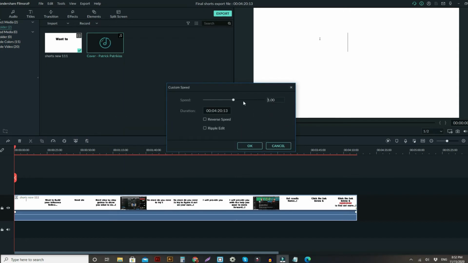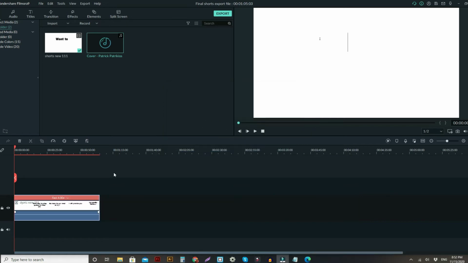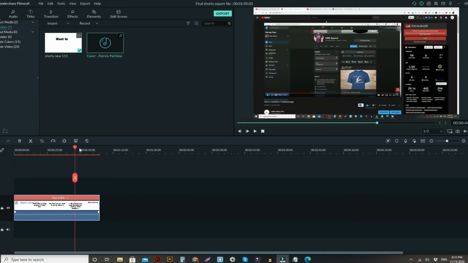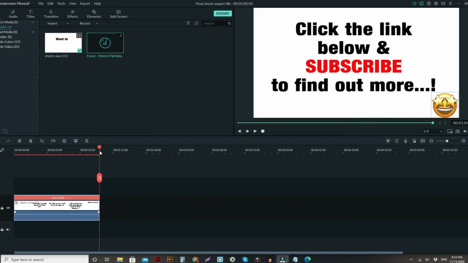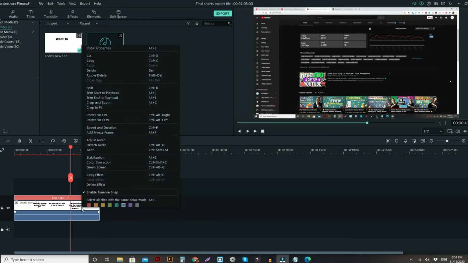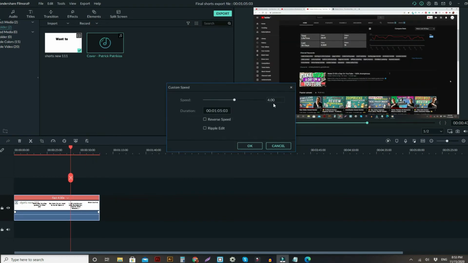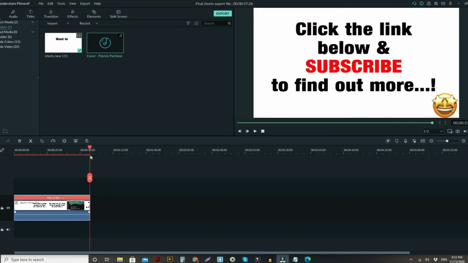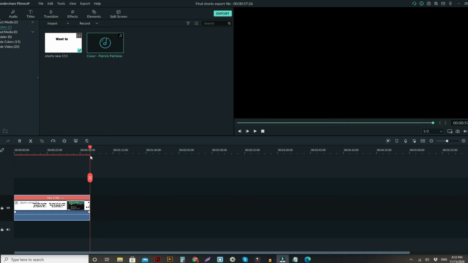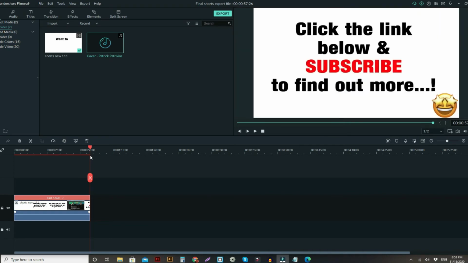Then you want to play around with the speed so you can set it up. In this case I can just put in 4, press enter, and you can see it greatly reduces the size. The final piece now shows 1 minute 4 seconds. So what I need to do is bring it in again. I can come in here and say 4.5, press enter, and then press OK. That is going to reduce it even further. So there you can see now it's under the minute mark, at about 57 seconds.